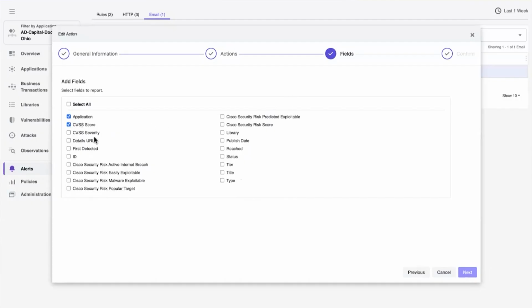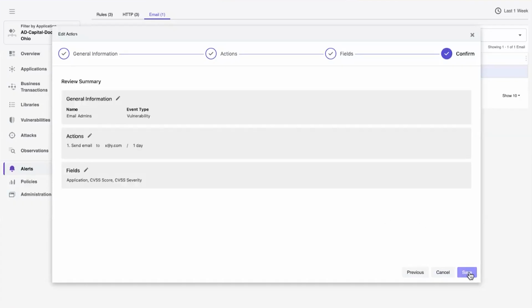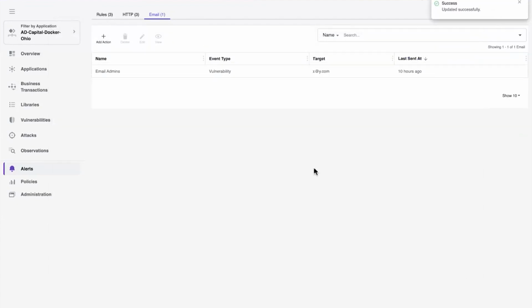Just the application, CVSS score, CVSS severity, right? All that is going to be sent, and based on the frequency that you choose, your InfoSec team is going to get an email, right? Based on your choices here, all right? So you could do that. Yep. All right. So with that, I guess we are all set and ready to look at attacks.